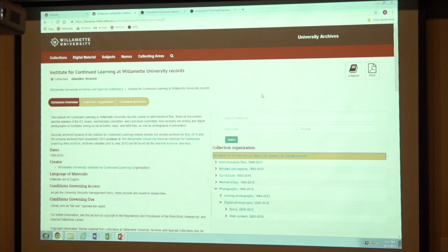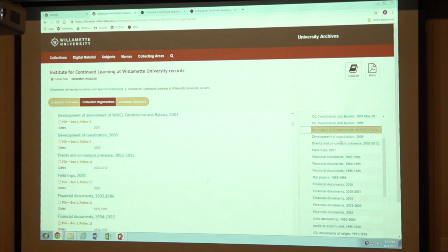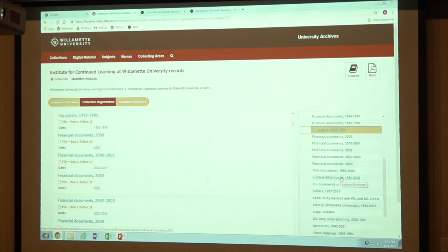So that's the big part of navigating. You can also look at the overall organization this way. If you don't like this view over here, on the left it kind of expands out with all the information. As you scroll down, it'll open this up for you, and you can see where you are on the right-hand side. You can click on the right-hand side and it'll jump on the left-hand side. You can see here like trip papers, financial documents — there are dates and titles but not any really robust additional information there.